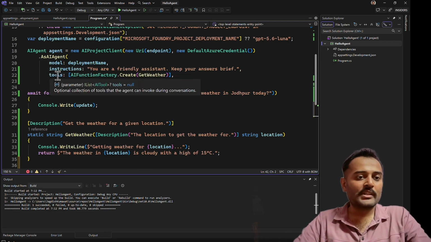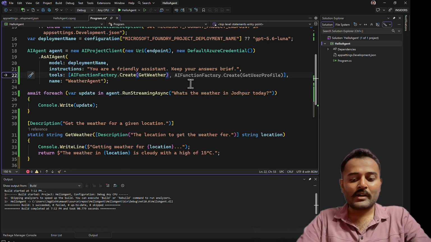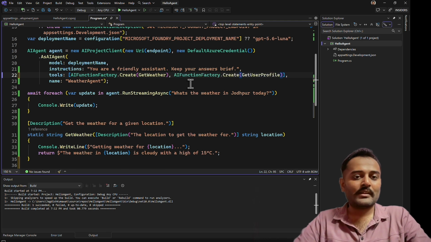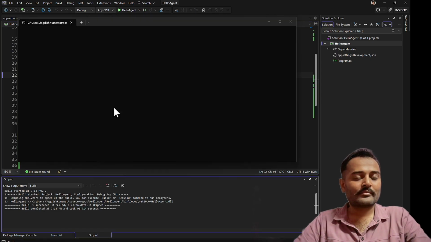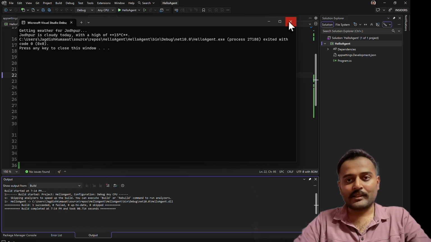If you hover over these tools, you would notice that it's a list, it's an array. I can just pass on a comma, and there we have get user profile. If I run this application, this time, since we haven't changed the question, getting weather for Jodhpur, and then it got me the answer.